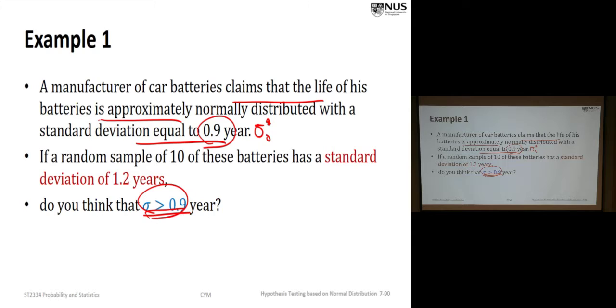Think of it: if I tell you your computer has a life of 2 years, and the standard deviation is 1.5, wow. What does it mean? It means that you buy it, and it may already be dead. Or going beyond, 1.5 times 3 standard deviations, it may not work for 6 years. That's not very good. So we want a small variation. You want the product to be consistent. So you want the sigma to be small.